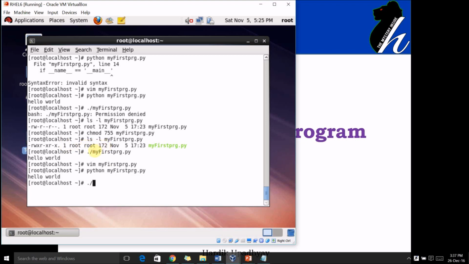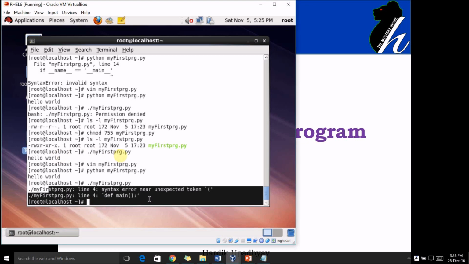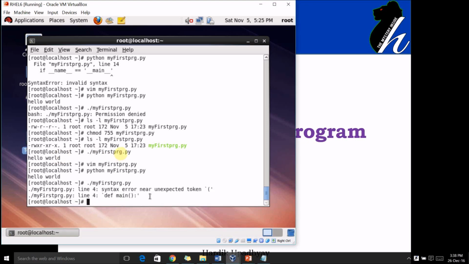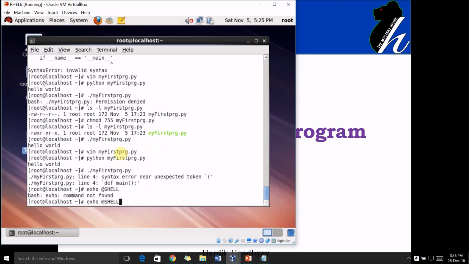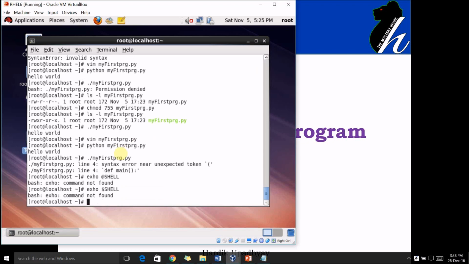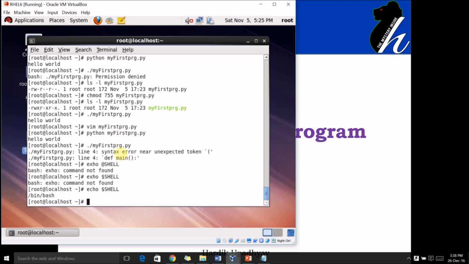But if I try to execute it like a script, then it is going to throw an error, because my shell is not in a position to identify those keywords, because right now I am using, echo shell, bash.